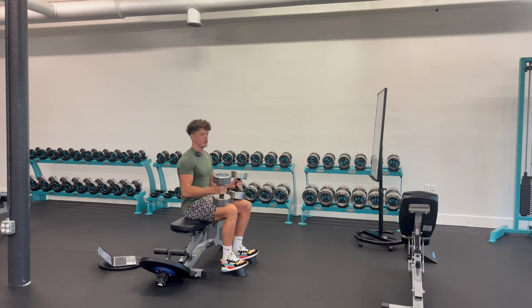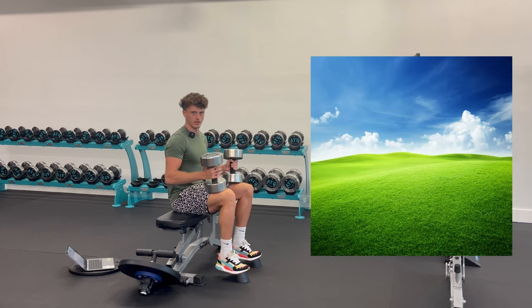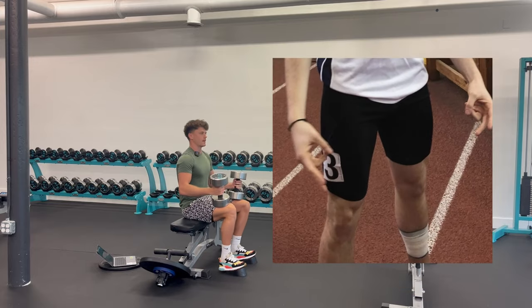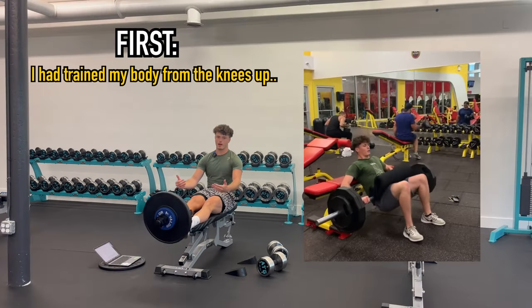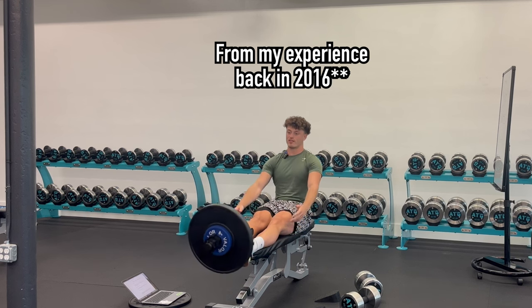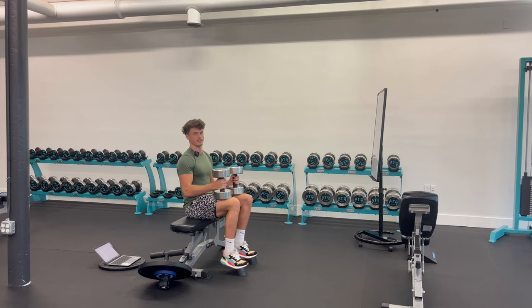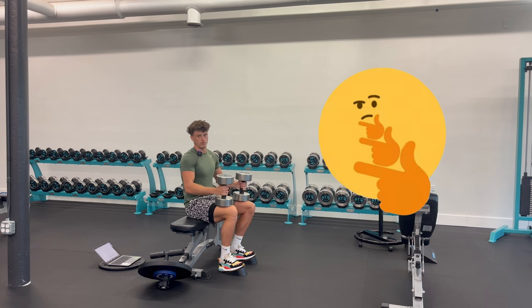In the pursuit of trying to get faster, one of the most consistent roadblocks I faced was shin splints, and the biggest reason was just lack of information — in myself, but also consistently in the field. After training hard and getting onto a D2 track program, I got shin splints within three months and missed two years of competition because of shin splints that eventually became stress fractures. I realized two things: first, I had been training my body from the knees up to be strong and powerful while running on lower legs that were toothpicks. And two, nowhere in top programs, PT protocols, or exercise science literature was there any focus on measurably strengthening your lower legs. It wasn't until I started the ATG program that I heard someone say, 'Get this strong at this, this, and this, and you won't have the pain.' Pretty much what seemed like an unsolvable mystery just became a math equation.